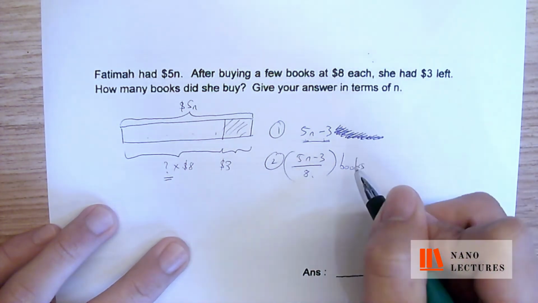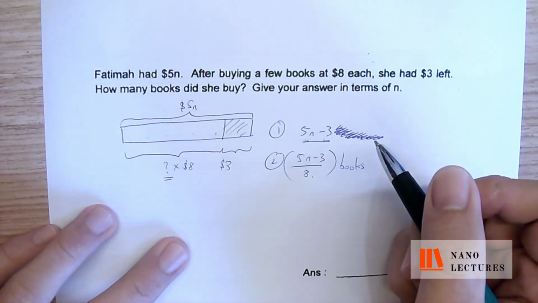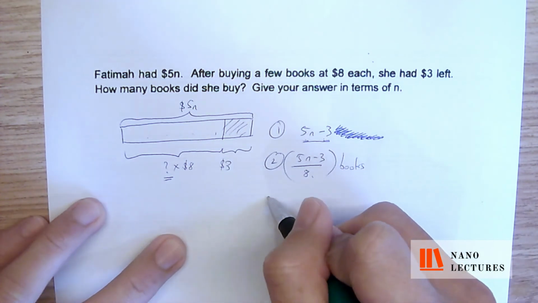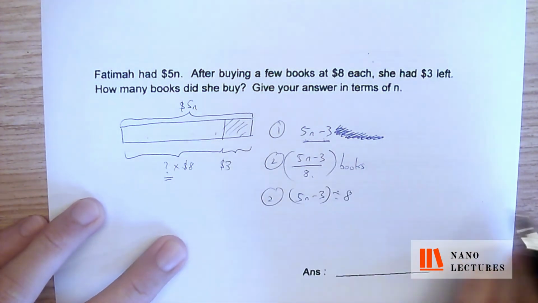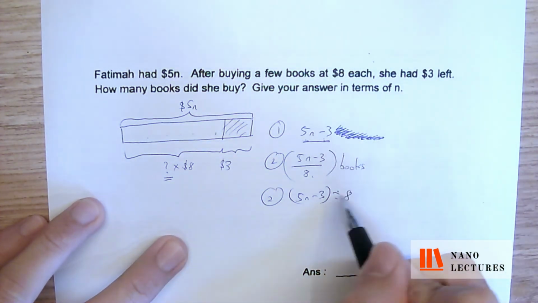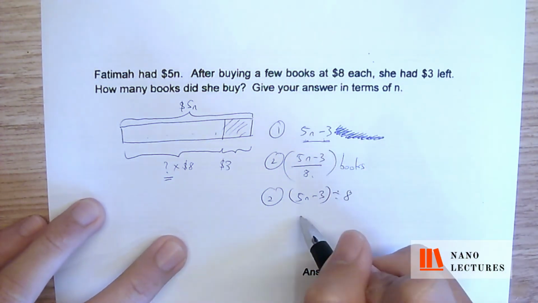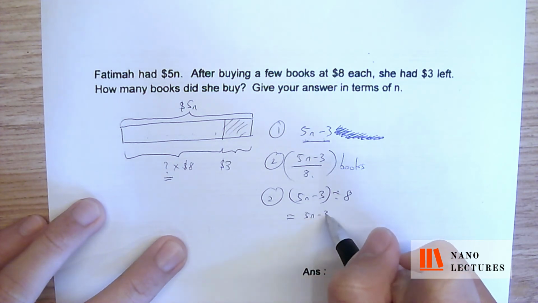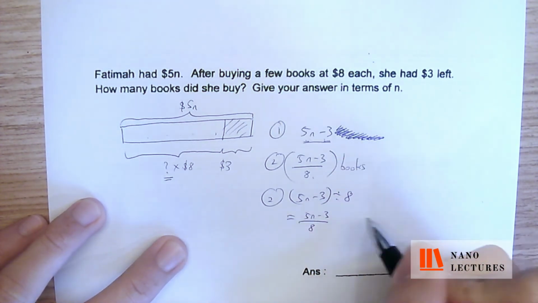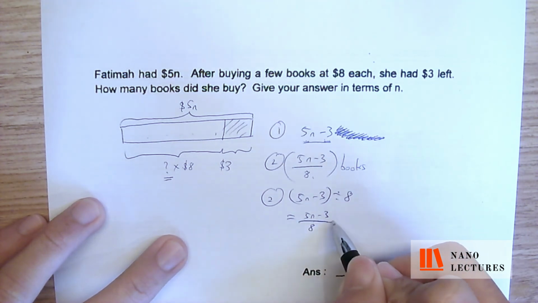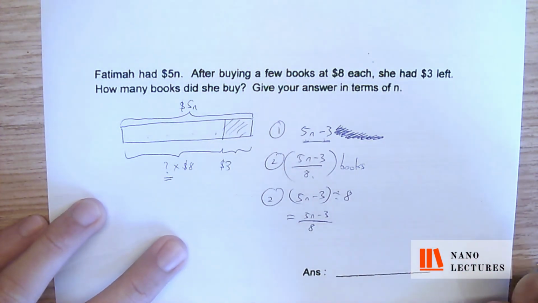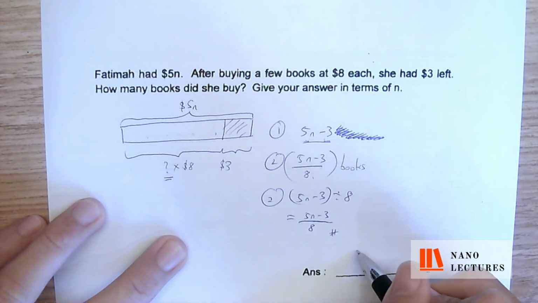If I want to add an additional step, your step 2 could actually be (5n minus 3) divided by 8, like this. But this cannot be your final answer because it shouldn't be presented like this. So it will be (5n minus 3) over 8. You need to teach your kid that division is the same as a fraction. This sign is actually the same as this. So remember to write down an answer here. Ta-da, done.